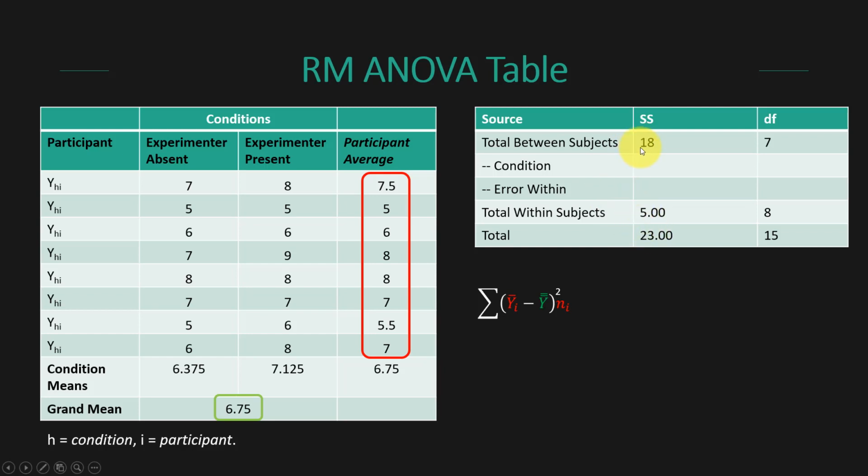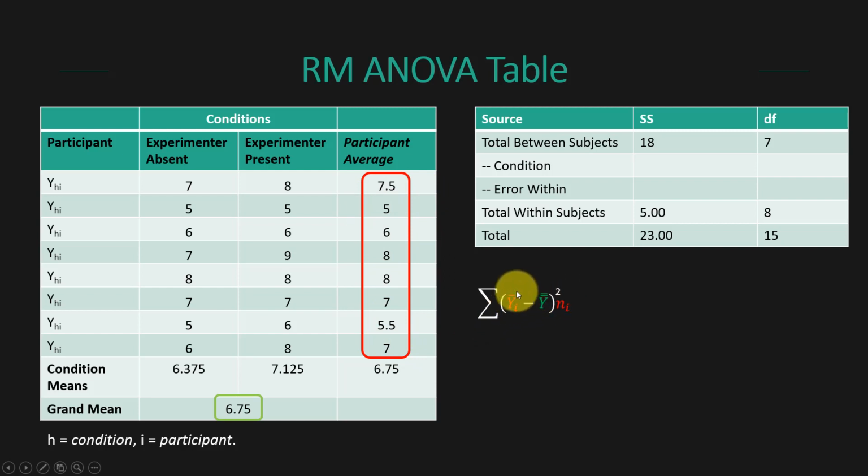But the other way that we could do that a little bit more accurately is that we could actually calculate these sum of squared errors by taking the difference between each person's mean, because that's your average, your typical score as a subject, relative to the grand mean, right? And if we look at how each person varies relative to the grand mean, that will tell us about the variability between subjects.